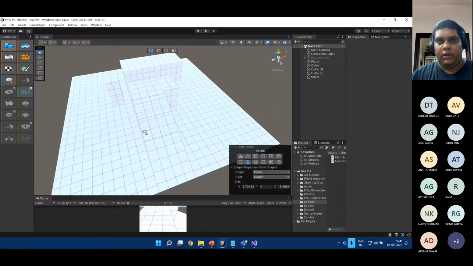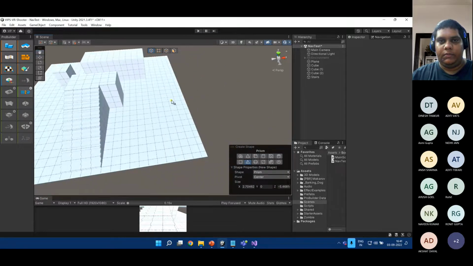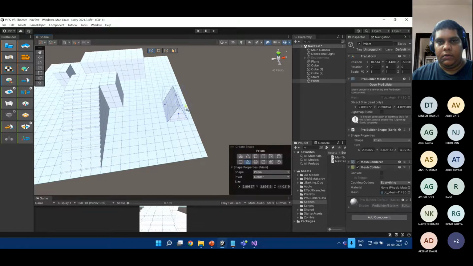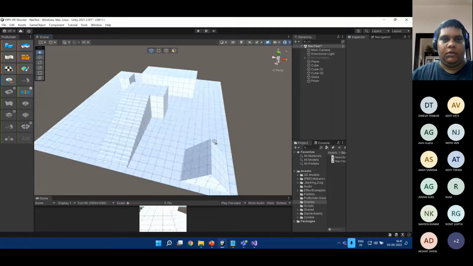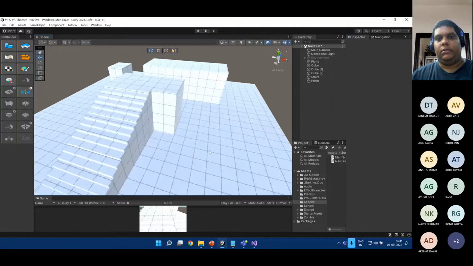So let me set it up around here somewhere. So move it here for now. So yeah, this was basically the basic setup with shapes.